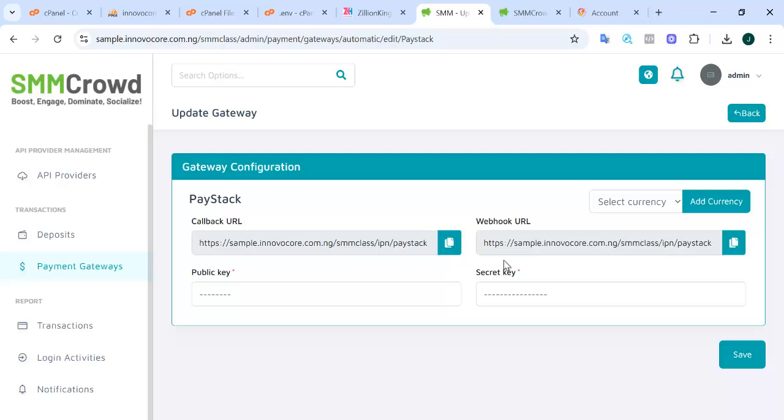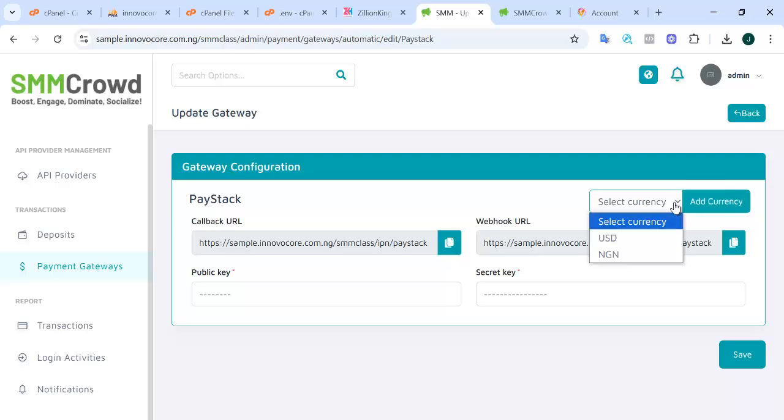Paystack automatically generates an account for each payment for your client. So all you need to do is create an account and callback URL and webhook URL, and then your public key and your secret key, and you're good to go.